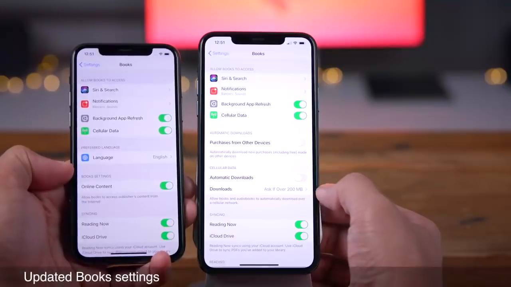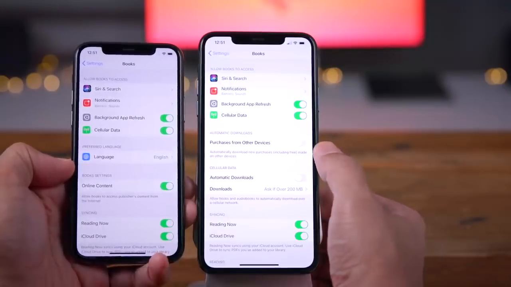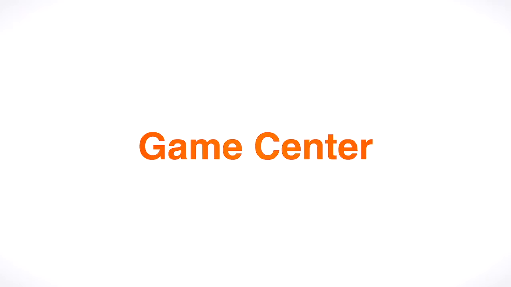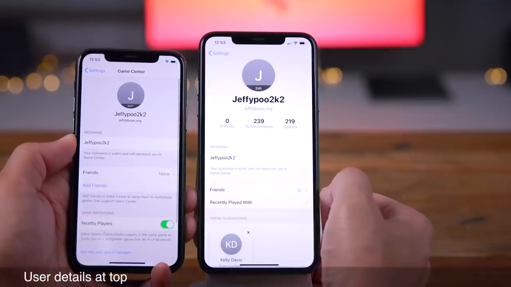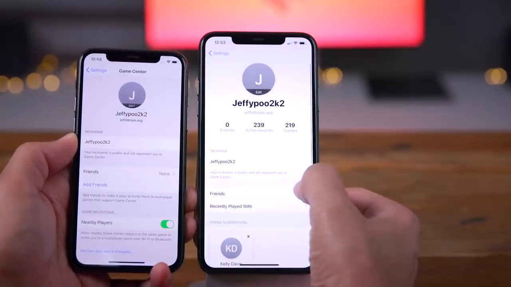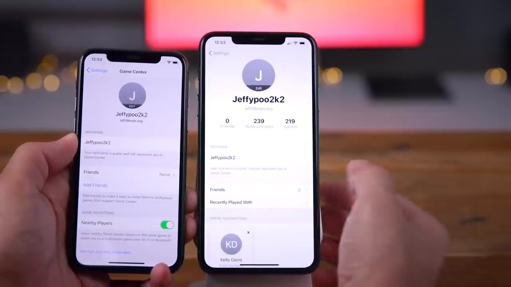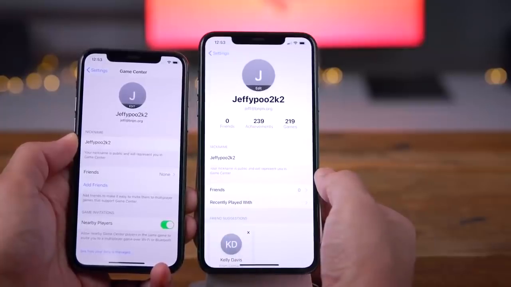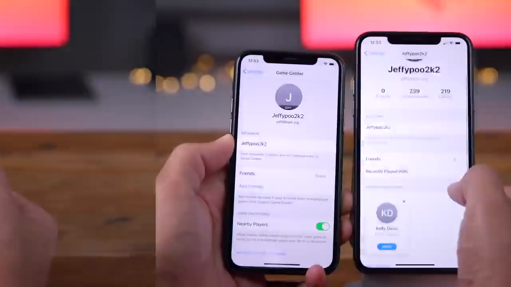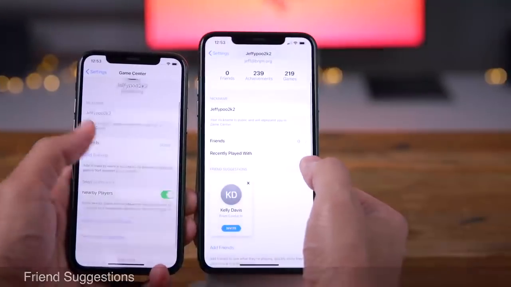Now the Books app doesn't get a lot of updated settings, but there is one setting, purchases from other devices. Since everything was migrated out of App Store, now that is going to be located within Books settings. And then Game Center, we talked about this a little bit earlier, but you have user details at the top of Game Center. So this is the dedicated Game Center section in settings.